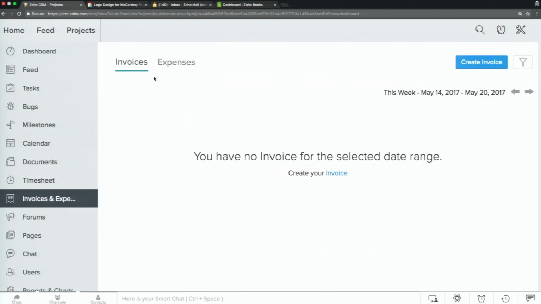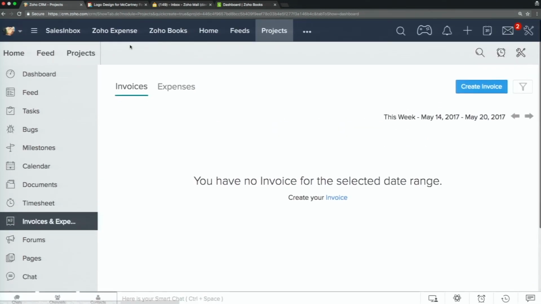Okay, so that's a lot of the integrations with CRM right there. But I just want to show you a couple other things. So in the upper right corner here, we have this thing called Sales Signals. So whenever your customers are interacting with you across any of the Zoho applications, any of the productivity or collaboration tools, then you'll be notified about it from CRM.